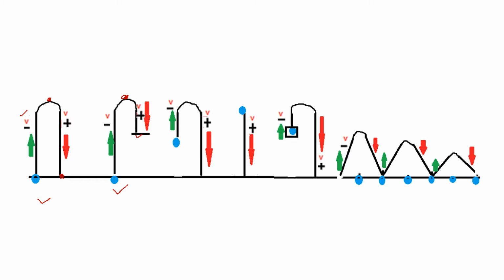The next scenario is where I start somewhere there as my point of reference. I throw the object upwards, so the direction of the velocity will be negative. The velocity will decrease, decrease, decrease up to a point where it's 0, and then it will come down past the point of reference. That was the point of reference originally, the original height, but it will travel past the point of reference to the ground.